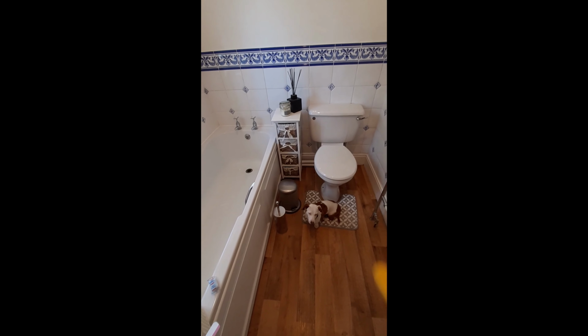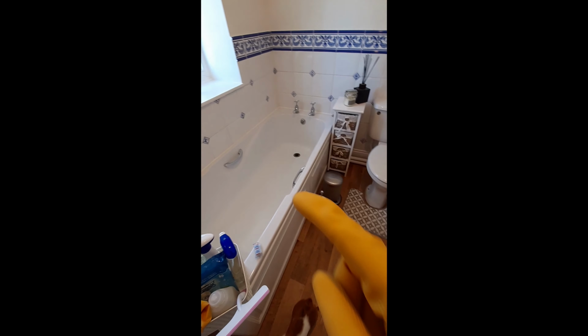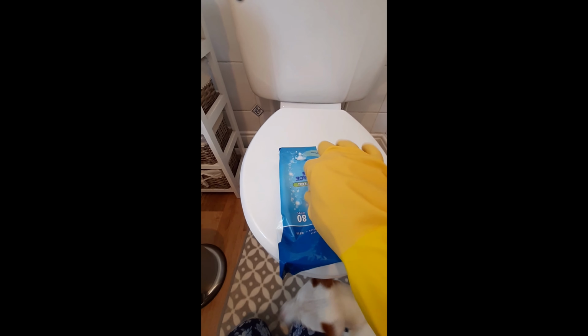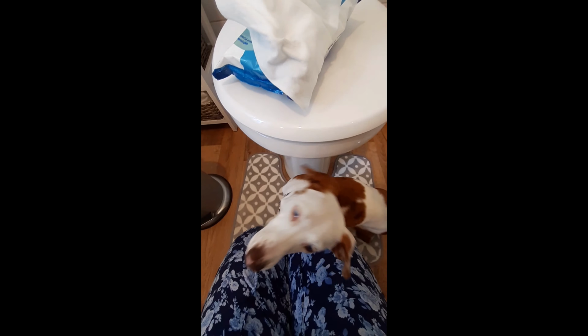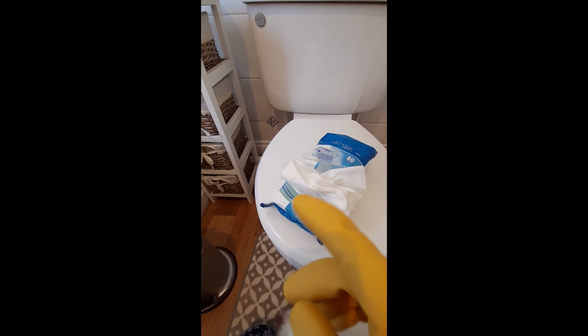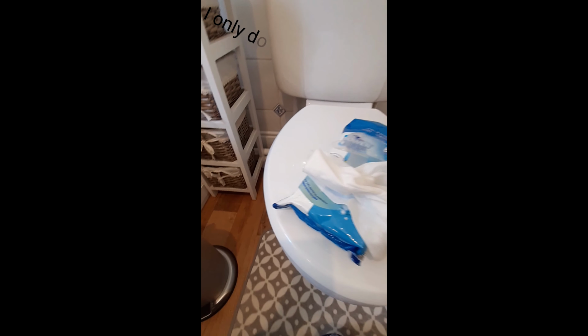Around the bathroom, I hoover all over the toilet, all over the cistern, down around the base. I hoover the bath, I hoover the sink, I hoover the windowsill. There's just fine fluff everywhere, and it comes off clothes and towels and having animals and all these different things. The reason I use these is because it doesn't really matter what order you clean your bathroom in. These are just going to go in the bin straight away, so you're never going to cross-contaminate wiping around the sink with a cloth that you've already used on the toilet, which obviously is pretty minging.